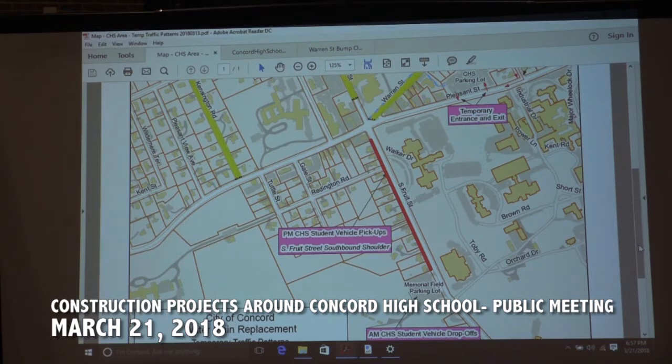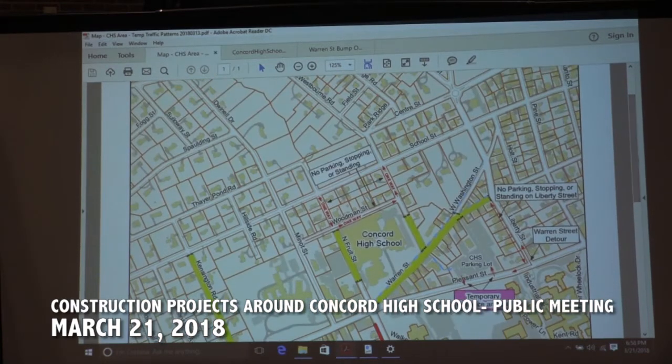Yeah, that's what we do in the morning right now. The morning's probably not that bad. What's more typical at schools is that in the afternoon, for 10 to 15 minutes, people will come and sit on the edge of the road and wait to pick somebody up, and you accumulate 50 cars like that. So it's really important to move that a little away from the school while that happens. But again, people will find their own way to do it. The official way is probably the best way, what the school has recommended over here.